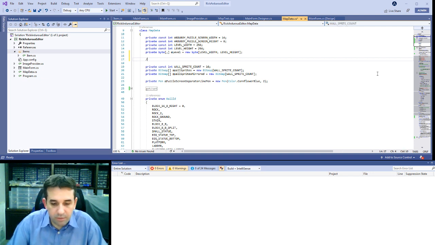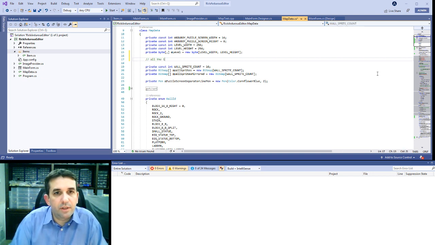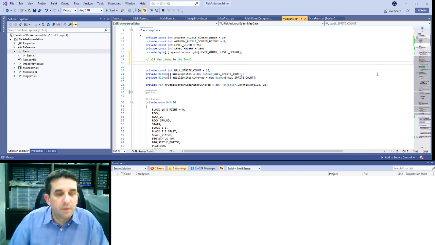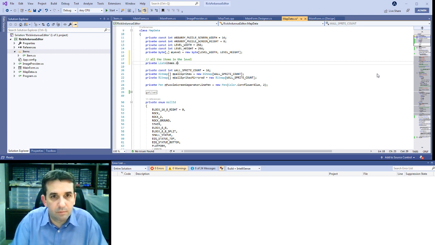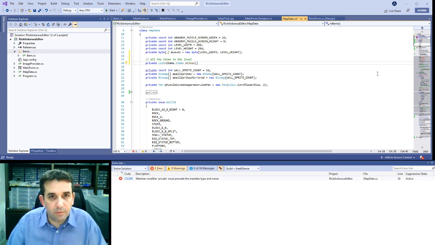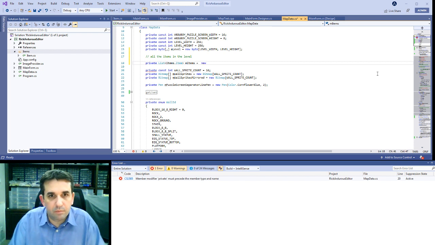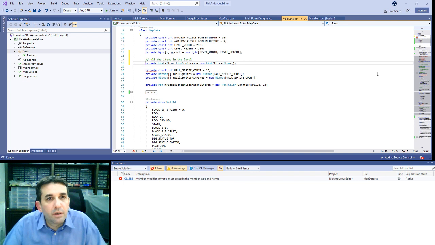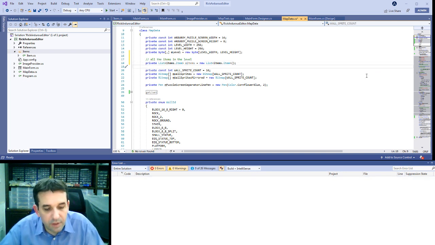So items, all the items in the level. Item. Okay, that's our list of items.